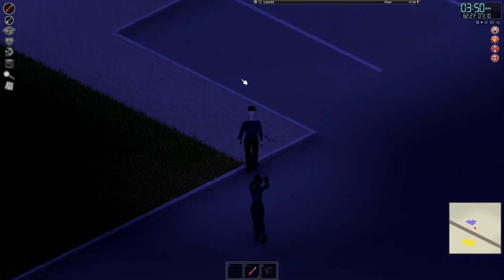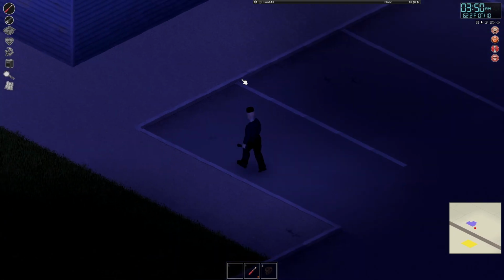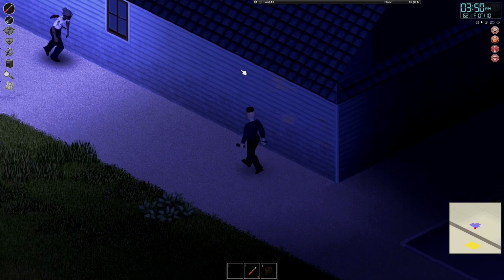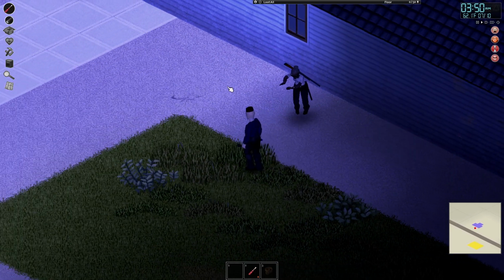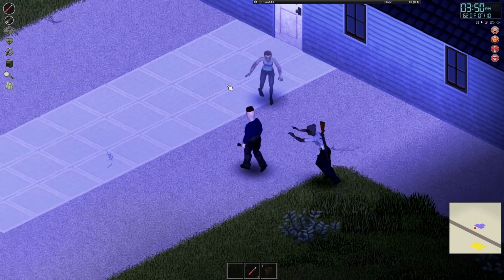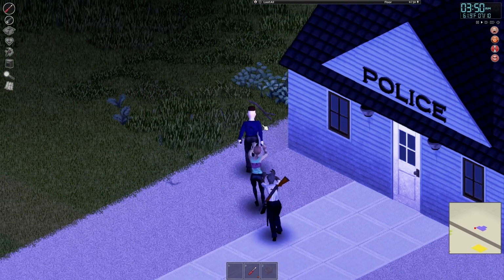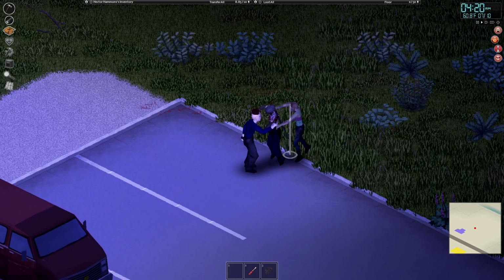I want to know what this blue building is, though. I'm still just trying to learn, man. Let me see this building. What is it? Oh god! It's a girl with a gun! It's a zombie with a gun! What is this place? Oh, it's the police station! Come on.